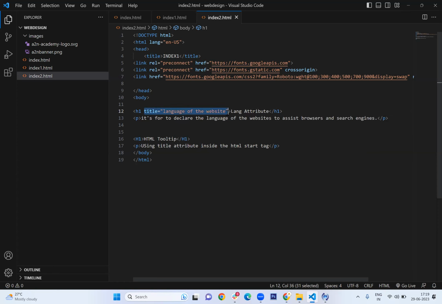We already know this, right? We have discussed it in image attributes and anchor attributes. As I said, this title attribute we can use for all the elements inside the body tag. And what is the use of this? It defines some extra information about an element.